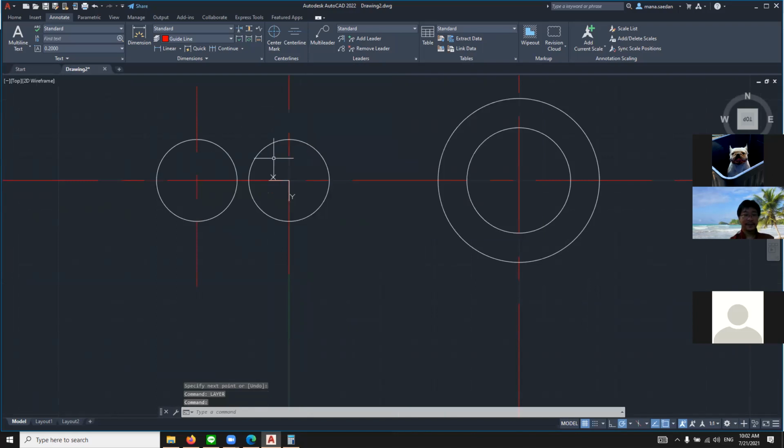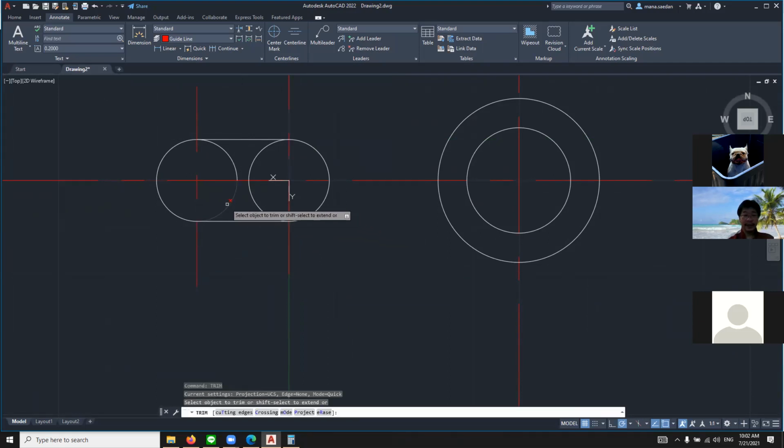Okay. So I create the line to join these two circles. If we have a snap like this, it's okay. We just click on snap and then go to the other one. Done. Okay, another line. Click snap and point snap. Done. And the other command that we are using is trim.